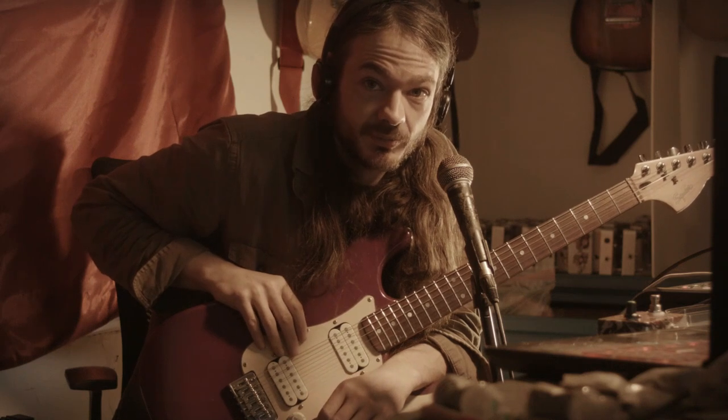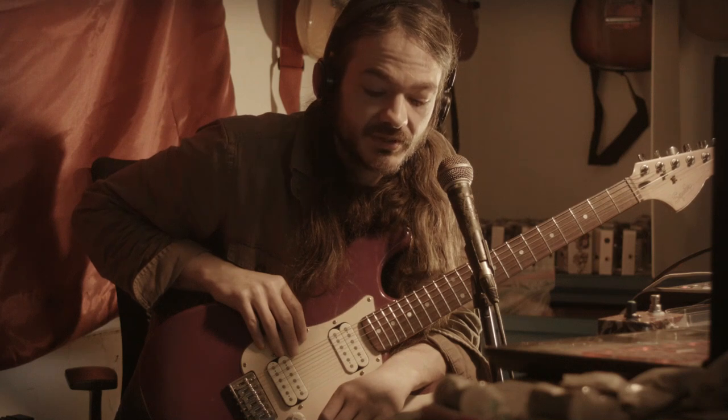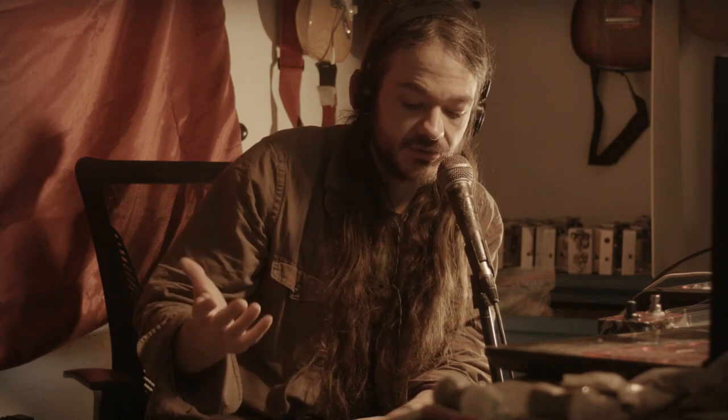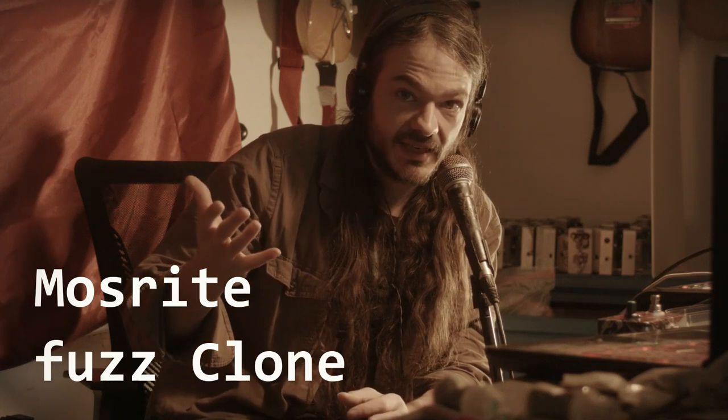I suppose if you're going to put a boost after it, you'd probably want a volume knob so you can mix with it. These pedals are available at Sweetwater Gear Exchange. I'm thinking I'm going to price these cheap — I just want to move more pedals. These are my Mazrite clones, and this is the video I did for them just so people know what they're buying.